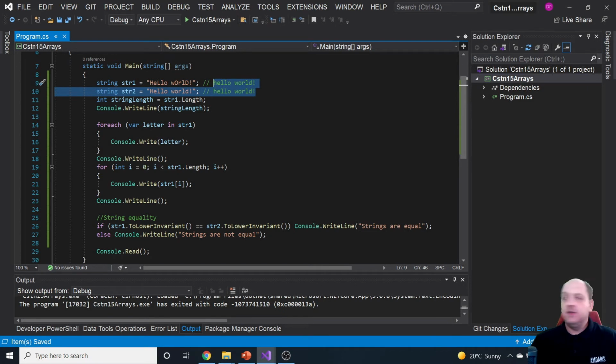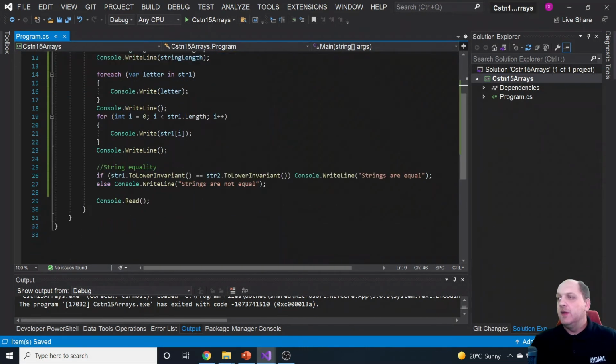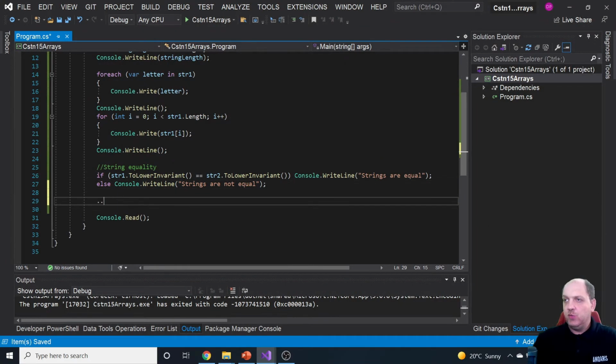The next thing is, at a certain point, you also surely will be in a scenario where you want to perform a string comparison. The difference between string equality and string comparison is that when we check for equality, we try to determine if two instances of the object are exactly the same.